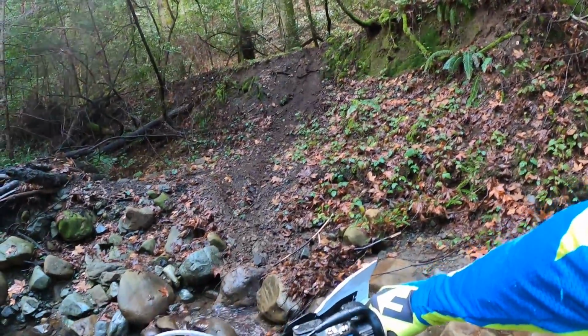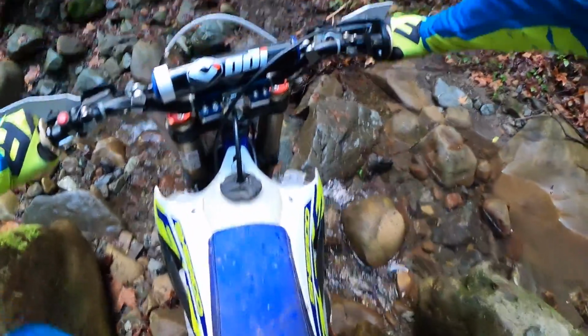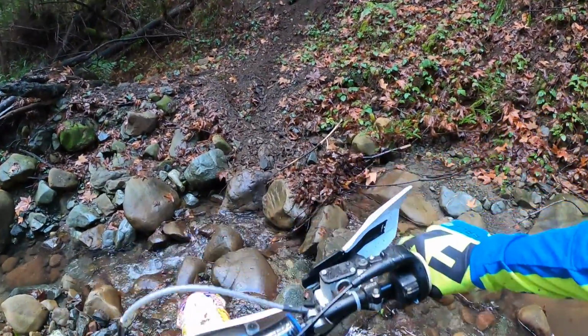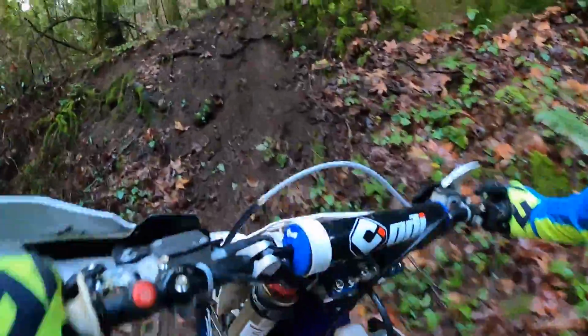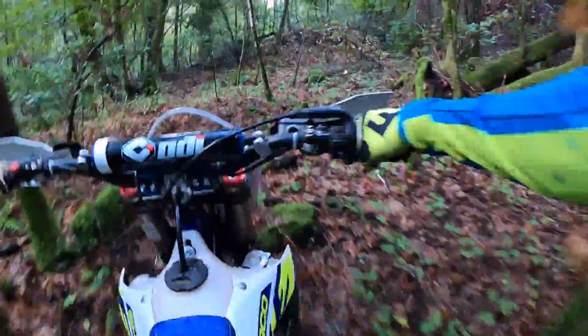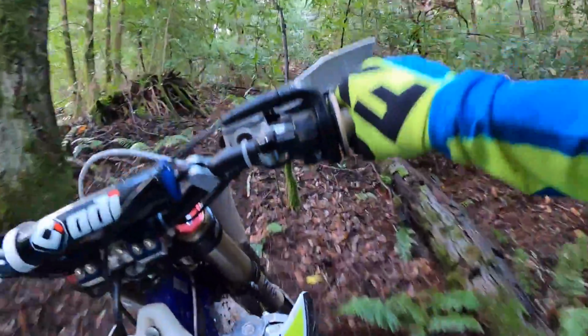So this part right here is really technical. You got to cross these couple rocks in the creek, and you can either shoot right up that bank afterwards or turn around, and barely kind of made it, actually pretty much made it perfect there today, but a lot of times I won't even go for it right off the bat just because it's more time lost if I don't make it on the first attempt, and I got to go turn back around. And there's a way to line up with a straight shot, so it's not too bad, but pretty impressive to go right out of the creek.